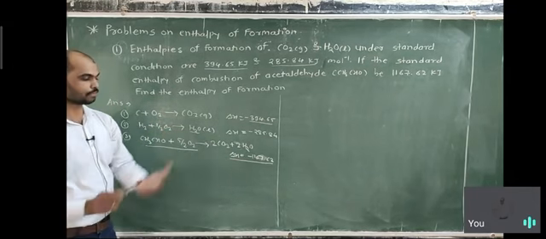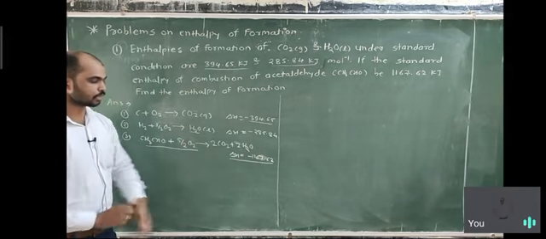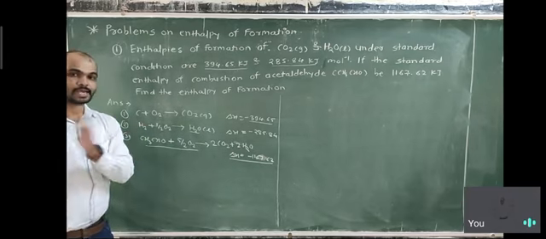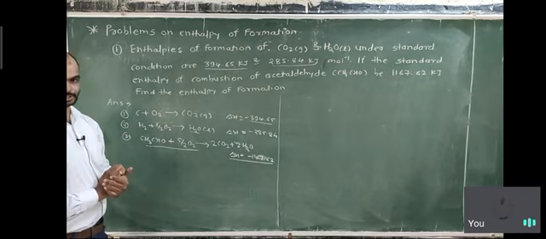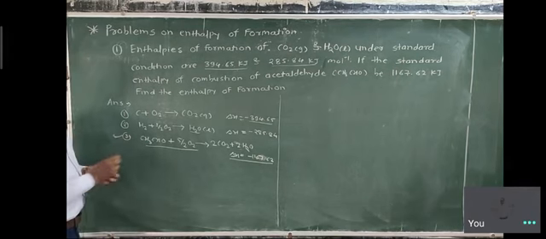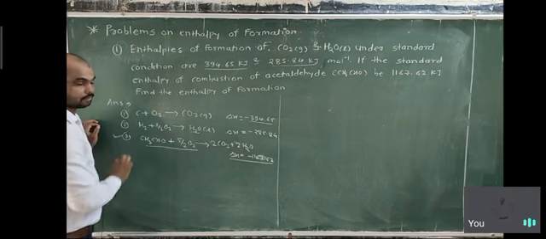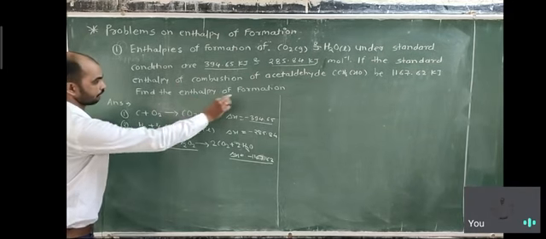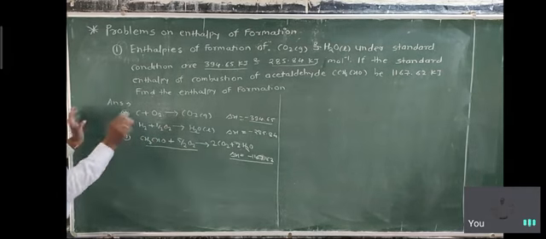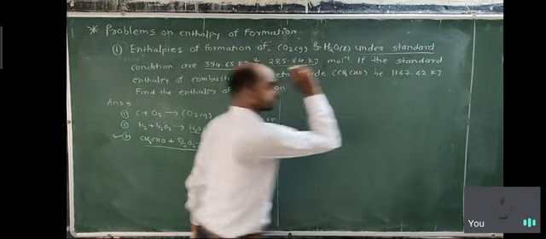How much is the heat of combustion? It depends on the heat of formation, because when CO2 is formed and when H2O is formed, this formation is directly related to the combustion reaction. So we use this reaction to calculate the enthalpy of formation. Before that, note that the enthalpy is considered here under standard conditions.